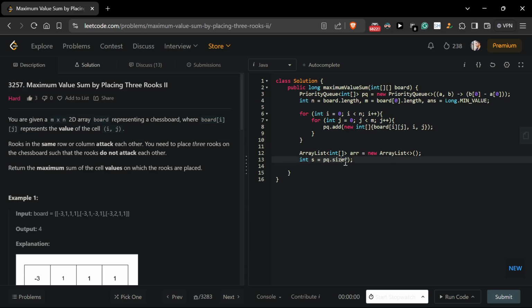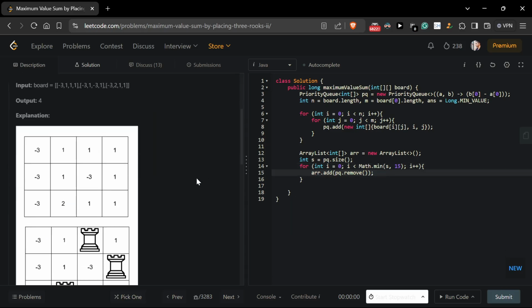So first find your priority queue size. Next, we have to find the minimum value between size and 15. Next, fill your list. After filling the list, we have to place 3 rows. So id1 represents row 1, id2 represents row 2, id3 represents row 3.